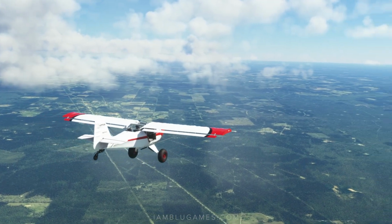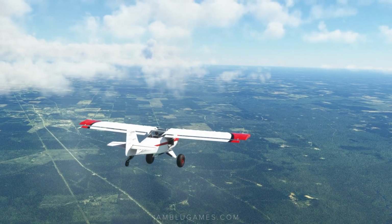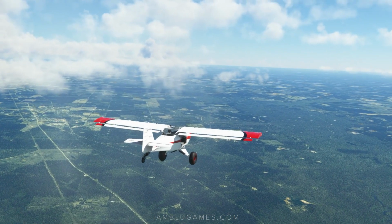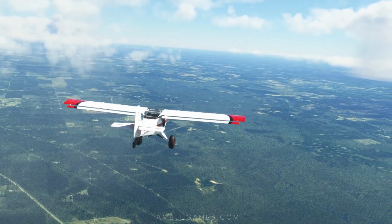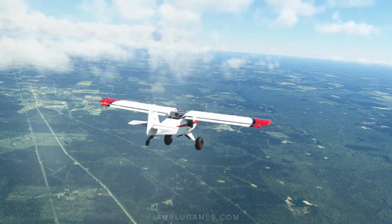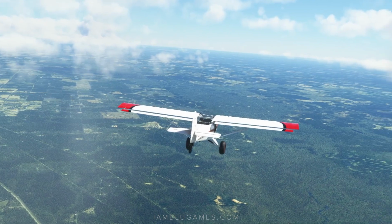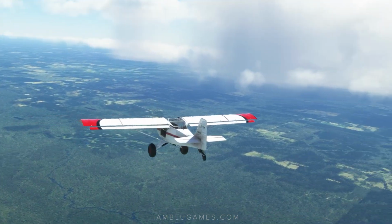So hopefully once we get out of the storm, it'll be a straight shot. We are going to have to stop early. We're not going to make it to our plan A stop, so we have to stop maybe 100 miles or so earlier. We'll have to see how much fuel we have left and all that. But it's basically just going to mean that day 2 is going to be a longer day. We're not going to make it halfway, so we have to make another stop tomorrow. So we'll see.